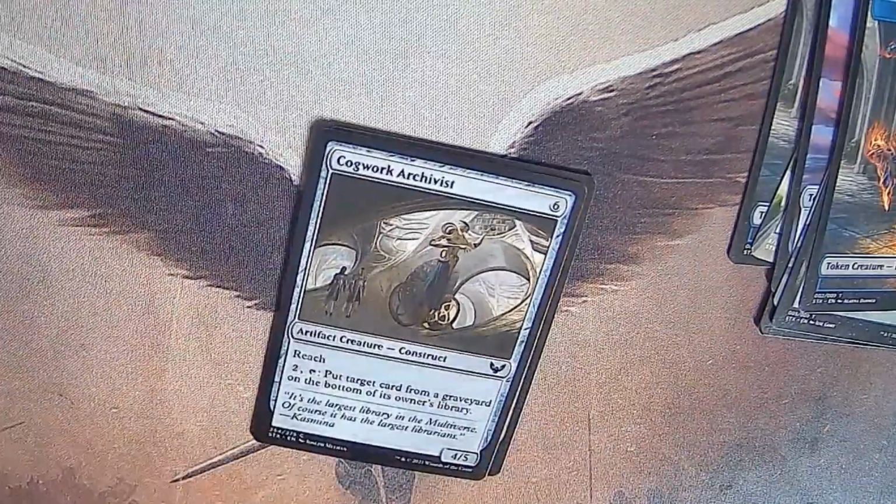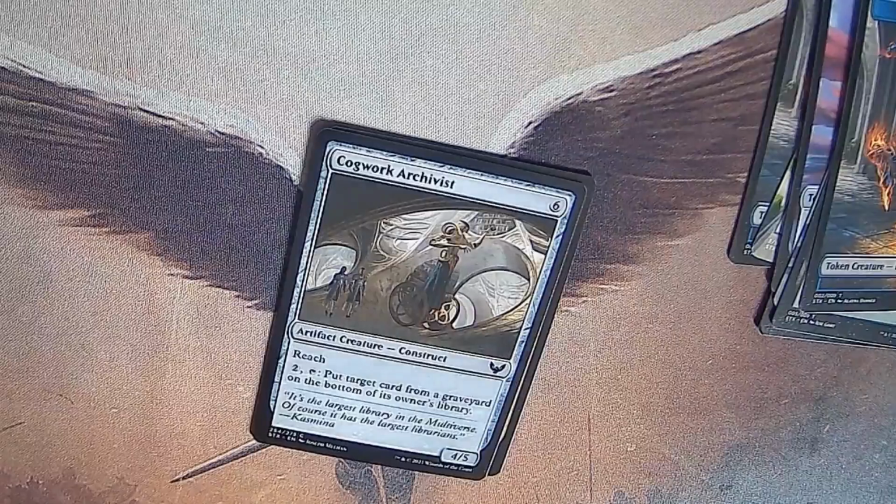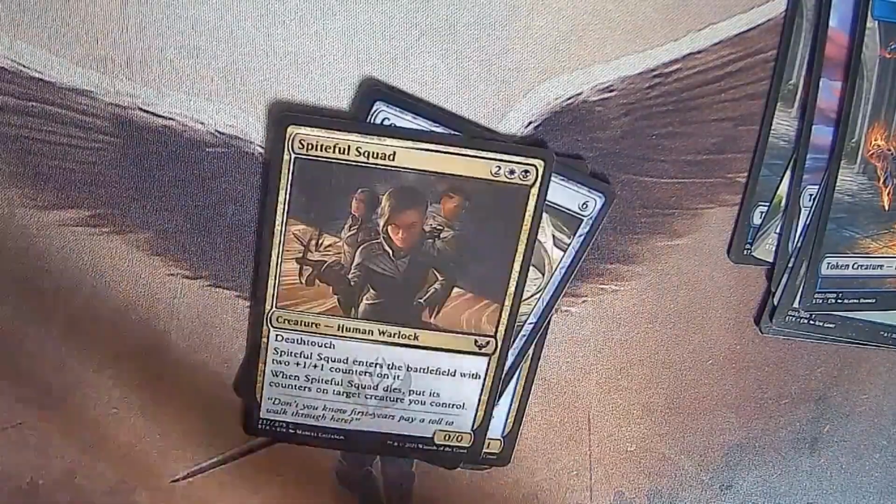Cogwork Assistant, 6 mana for a 4/5 with reach. Put target card from a graveyard at the bottom of its owner's library. We are thinking about doing a Dungeon Keeper deck, which plays from the bottom of its library. This could be useful, isn't it? I was thinking that was the first card we pulled.